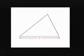Doesn't matter. If you know the distance between 2 of those points, and you know the angles from those 2 points to the 3rd point up at the top of the screen in this case, you can calculate everything else about this triangle. You can calculate the lengths of these 2 sides. You can figure out exactly where that point is up at the top. William Lamden is going to use this simple geometric principle to map an entire continent.